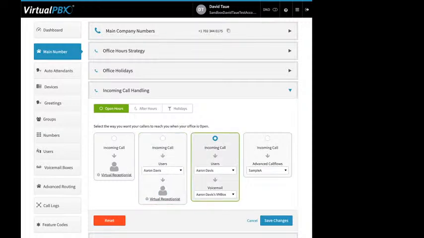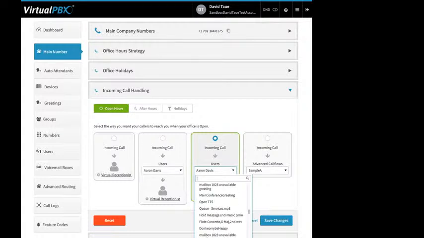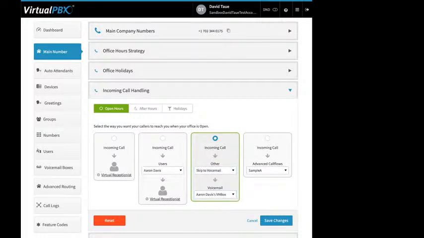All right, third option: again, I'm offering a call to Aaron. If he isn't able to pick up, it goes to his voicemail box. Again, I can choose different people, different groups, media file, devices, etc. But there is one additional option here, which is skip to voicemail. So if a call comes in, it goes straight to his voicemail box or any other voicemail box on the account that I so desire.